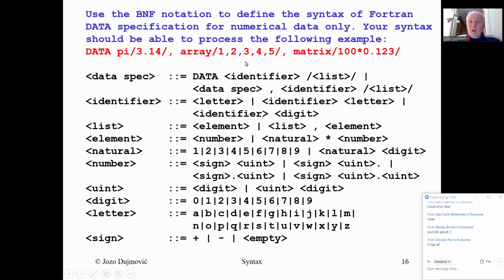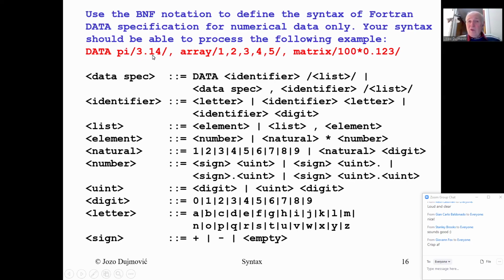You can also say here, for example, 1 and 3 times 2. So this would be 1, 2, 2, 2, 3, 4, 5. So each of these components in the list can be this product that tells you how many components you have and what is the value of the component. Therefore, this is the list that I have inside the pair of slashes.